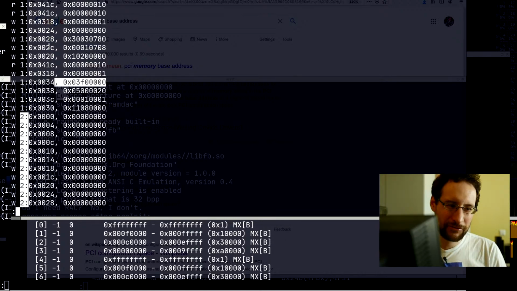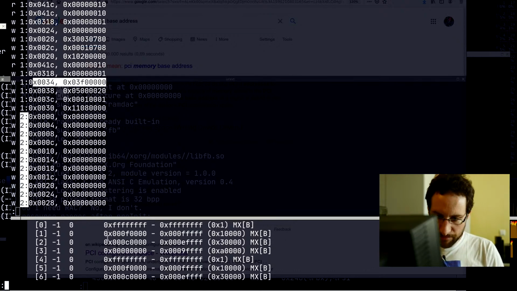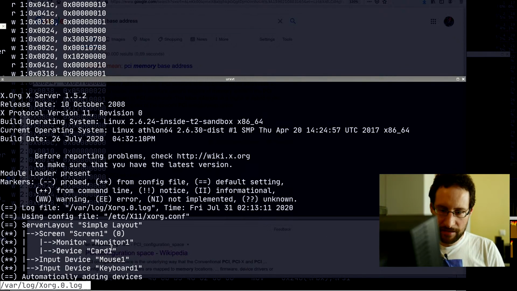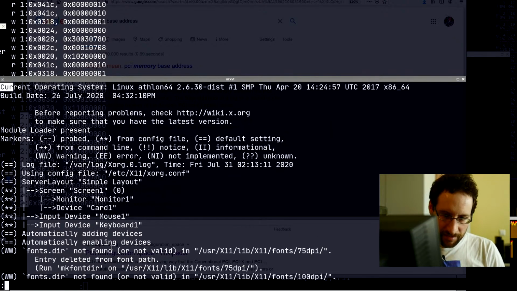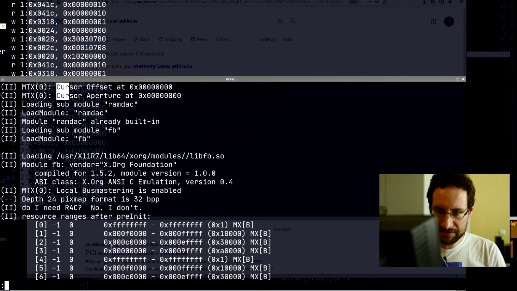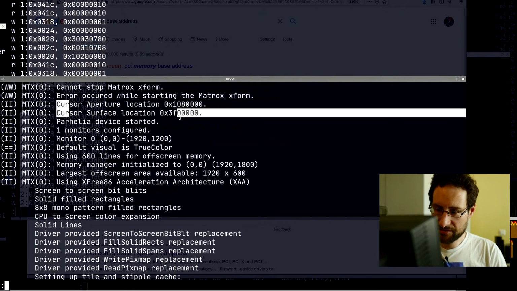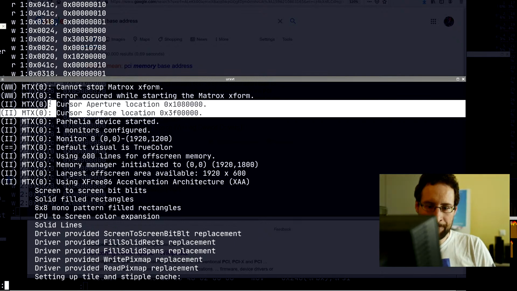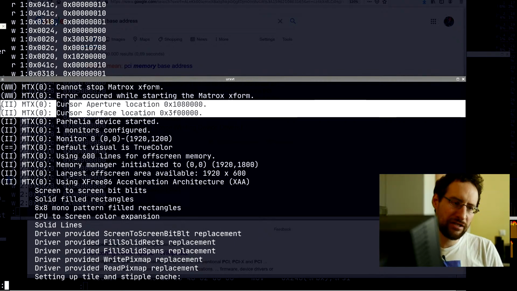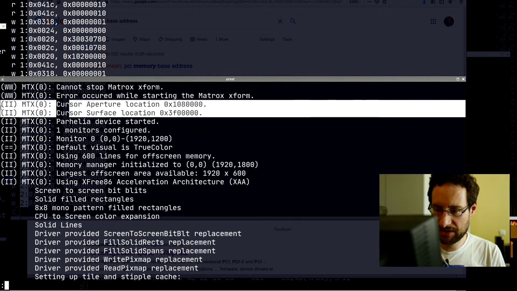It's live on YouTube, finding some more details. So I figured already that this here is the cursor base address, because the Matrox MTX driver is nicely printing this. As I said, you've just seen this. So this is cursor, offset and aperture 0. However, later it changes this to that address. I have no idea why it starts with 0. Doesn't make the most sense. Whatever strange memory allocation stuff they're doing there.